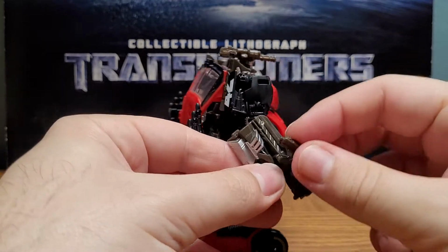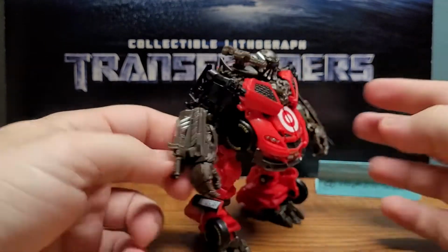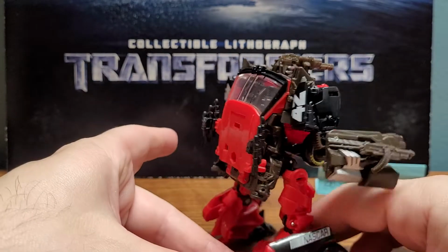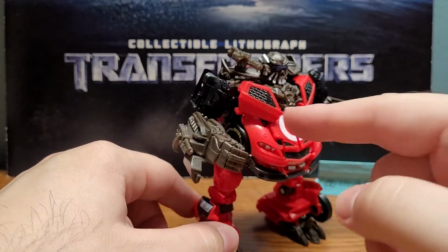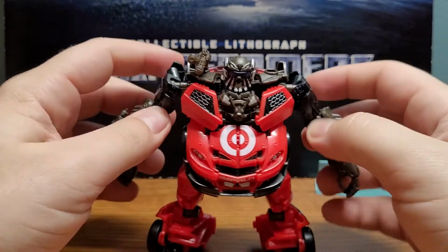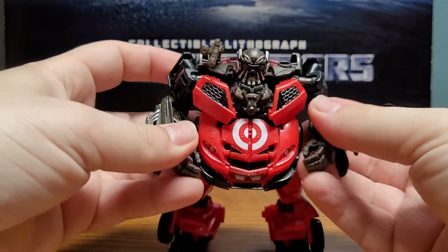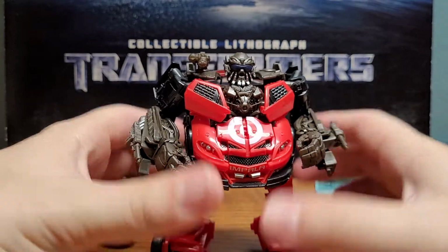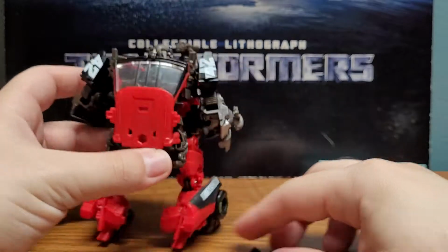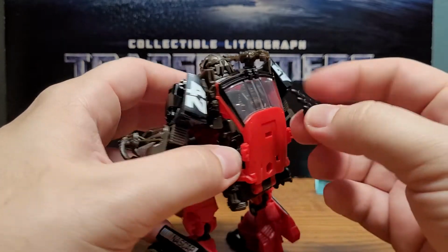And like so. He does come with quite a few accessories, which I do like. I like all the weapons. Though again, mine has a bit of a defect where I can't put any accessories on these pegs, which is a shame. But yeah, get him into a little bit of a pose with his belly. Again, I love that detail. I can't stress that enough.